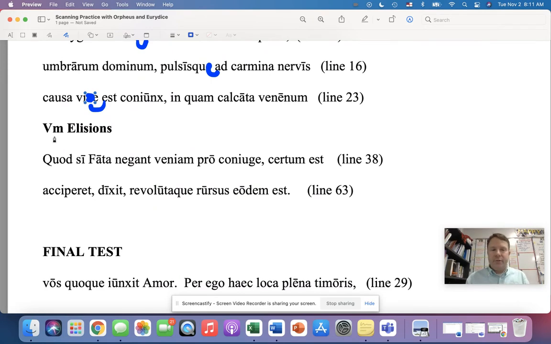When we have some sort of vowel with an M, so puel lam, amicum, even like whim, the word for force or violence, like I am. So when we have a vowel plus an M, and then the next word begins with a vowel, the entire vowel plus M goes away. Okay? Now there is one of these instances in this line 38, and I want you to see if you can find it. You're looking for a vowel with an M, and then the very next word begins with a vowel? See if you can find it. Hit pause.